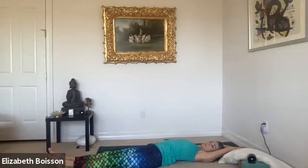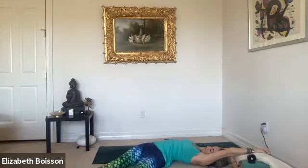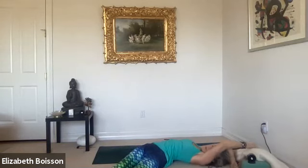Take two more deep breaths here, in and out. And slowly inhale as you draw those arms and legs back to center. Exhale as you move those arms and legs over to the left. As I knock my speaker up. And again, as far as you can, opening up those right obliques, breathing in and out.